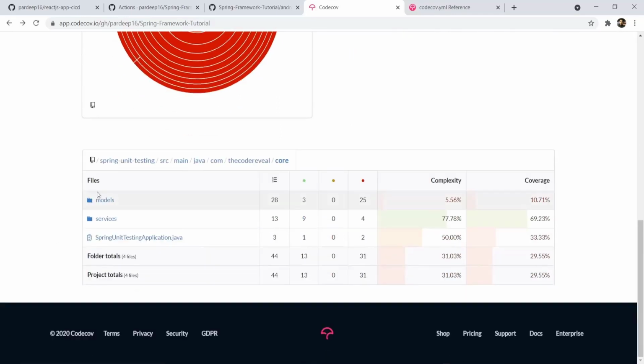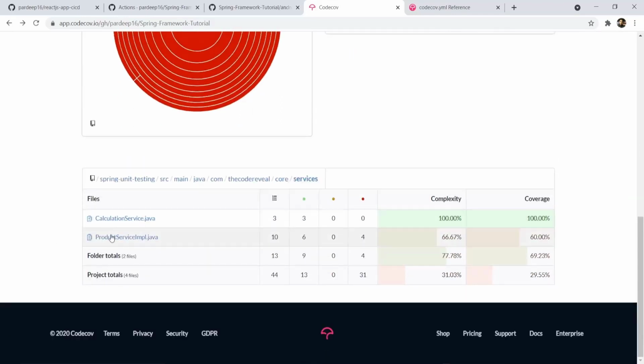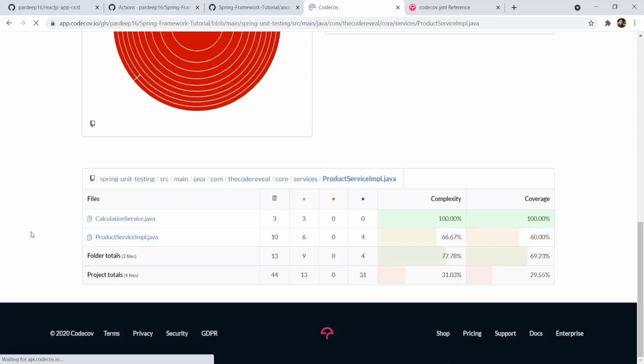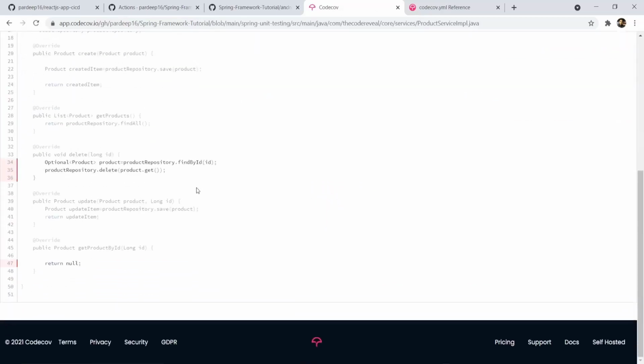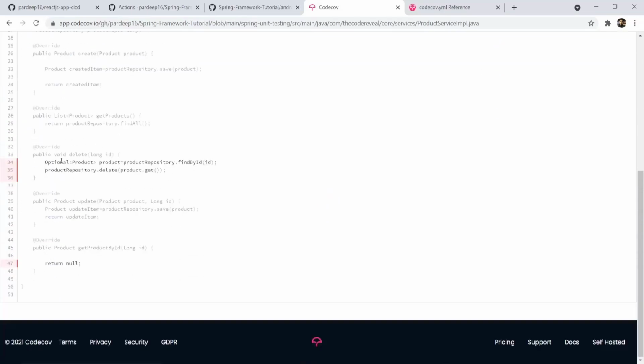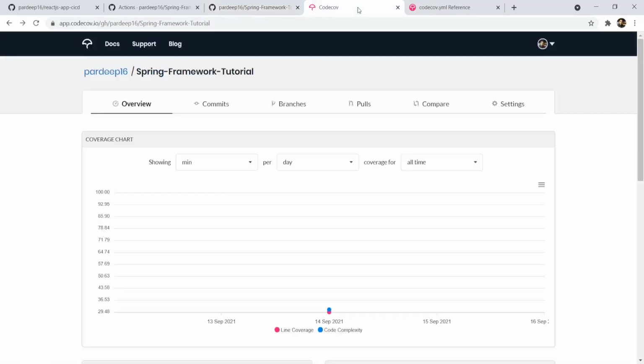If we go to models, we can add them to the ignores, because we don't need to write test cases for models. And the product service is simple. So we have covered all these lines. So these lines here are pending, that is, not covered. This is an interesting tool for code coverage.